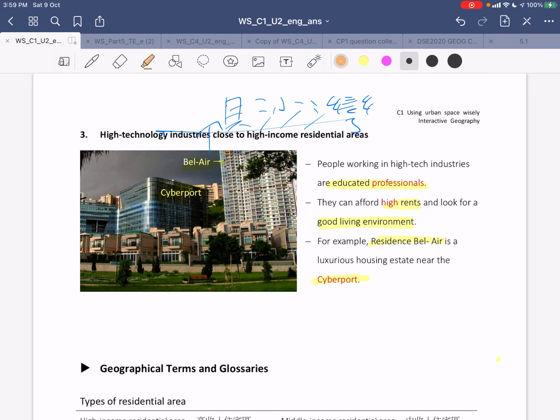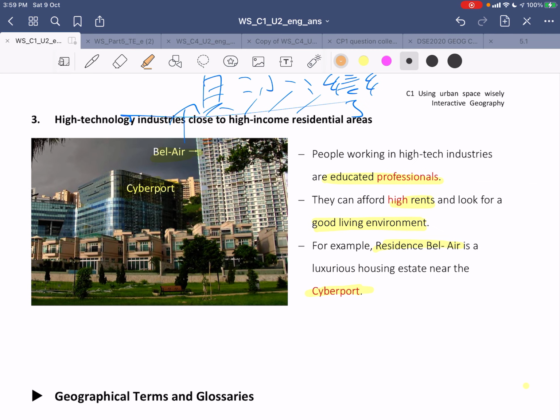For more, I can give you a video taken by Mr. Leung as well in the Science Park. It's for Form 3, but somehow I can show you along with the video in this note. The Science Park is always doing some high-tech industry. For example, if you've been to the Science Park, you may find some LED fluorescent tube industry, and they also do solar panels, and so on and so forth.